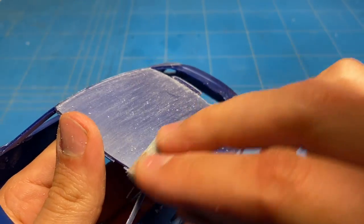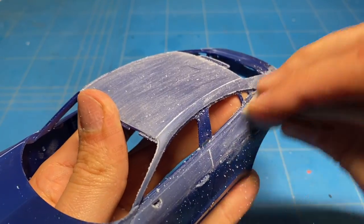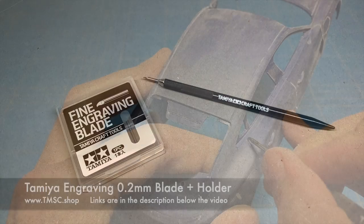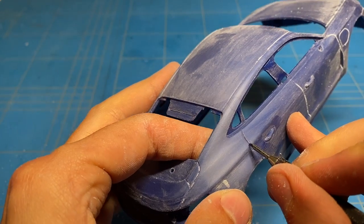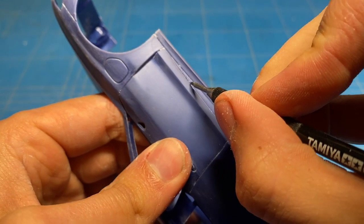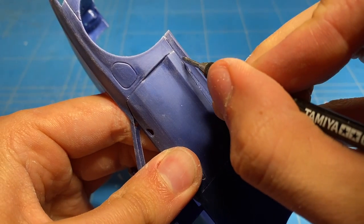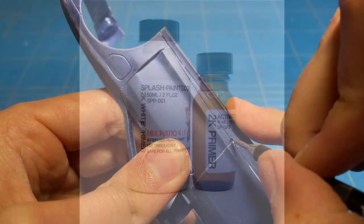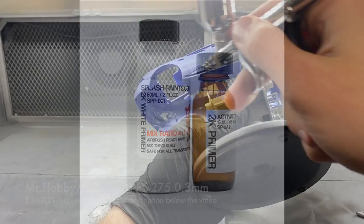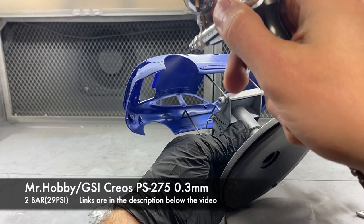Once completed, I moved on to the rest of the body, giving it a nice sanding as well with some 600 grit, and then went over all the panel lines, making them a little bit deeper. Like I mentioned during the unboxing, again, they were a little bit too wide for my preference, but I'm not going to fill all of them up and rescribe them and recreate all of them. That will simply take up way too much of my time and probably won't really look all that good in the end if I do it.